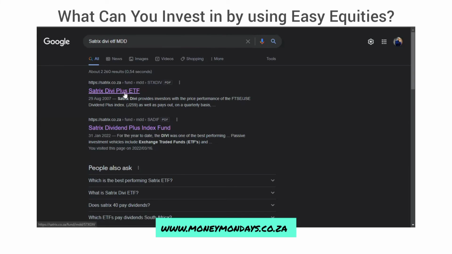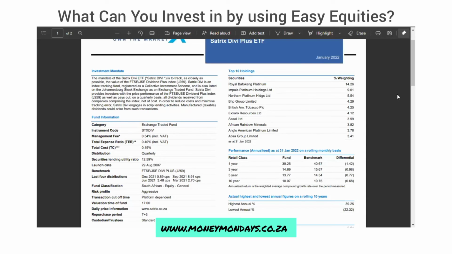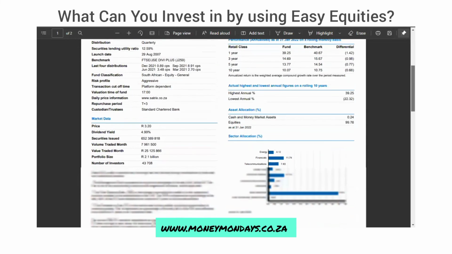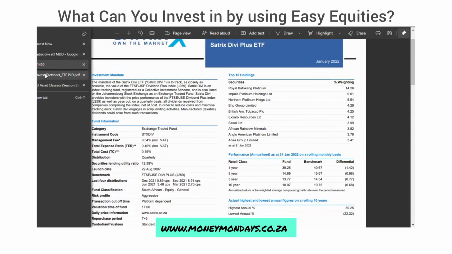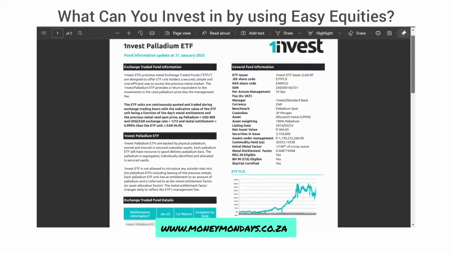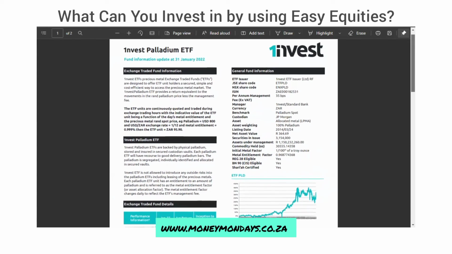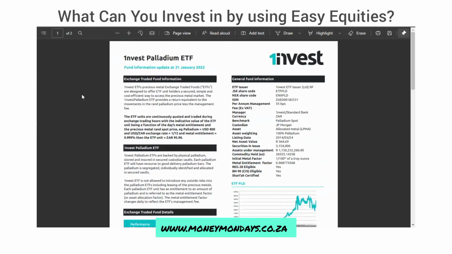And the top result that will show up will be a PDF file, which is the fund fact sheet. And then you can view it, and you'll see what's in the ETF. So what shares or assets are in the ETF that you are really investing in when you buy it. So you can do that with all the ETFs that are on the platform. Just go to Google, type the name of the ETF, and add the letters MDD, and then you'll be able to get some good information.